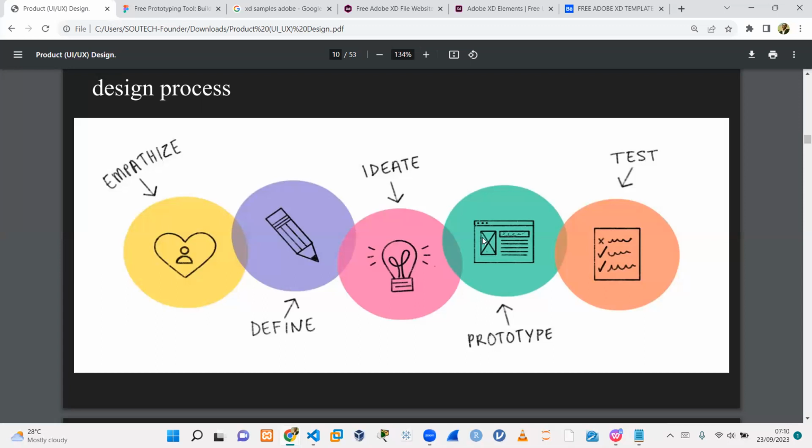So, and for you to do that, you need to empathize. You need to put yourself in the shoes of these persons. It's only when you do that, you can better understand what you are to do at the end of the day. If you skip this step and just start defining, your definition of the problems you want to solve by your design is going to be from your head. It's going to be from your own viewpoint.